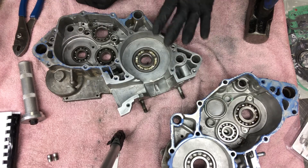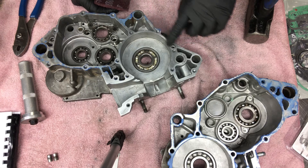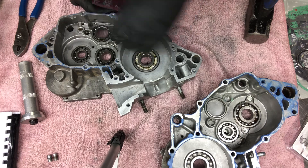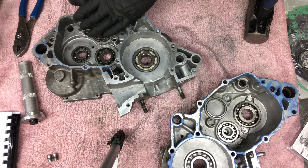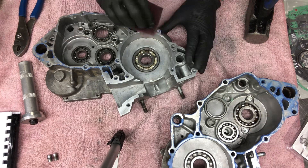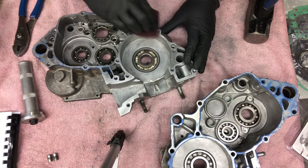If you don't get a complete seal, you could have a leak. In this case, being a two-stroke, you're most likely going to be drinking tranny oil and putting your gas-oil mix in your transmission side. So it's always a good idea to make sure that your sealing surfaces are nice and clean and shiny.